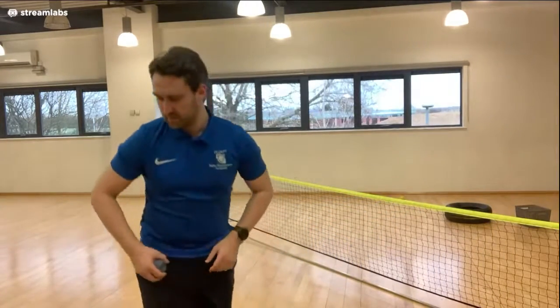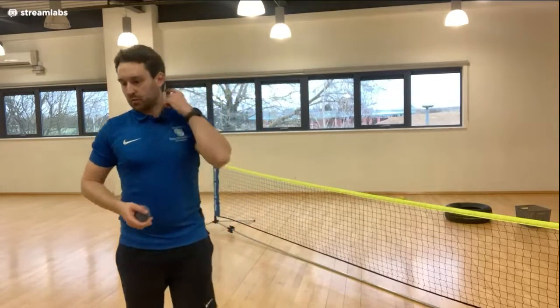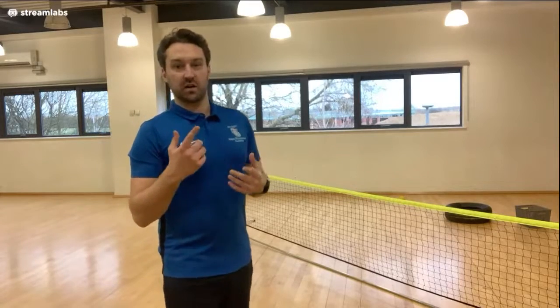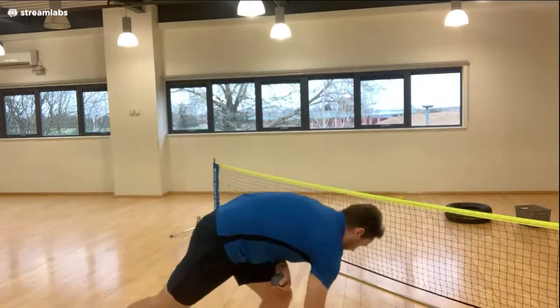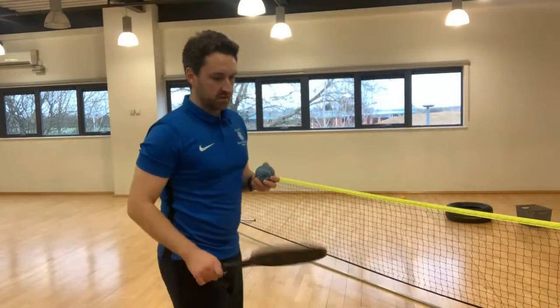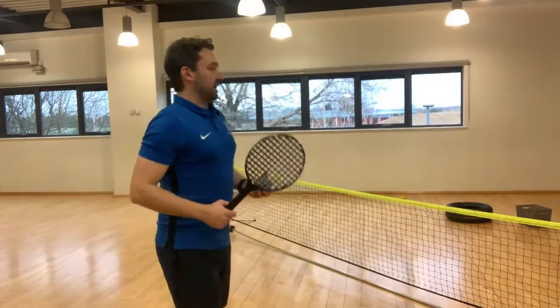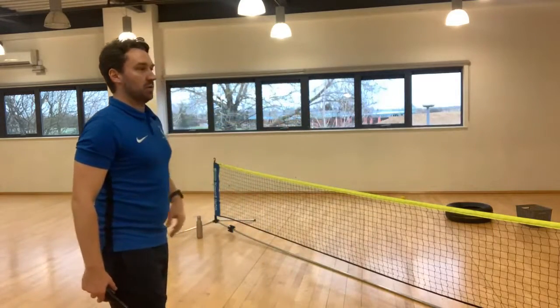Okay. Now, to make things a little bit more challenging, we're going to add our 2 targets in, or 1 target if you have 1 target. So, we're going to go back to using my racket. I'm still going to use my softball. It's a little bit heavier. And what we're going to do is play a simple game where we're serving, running after the ball, and we have a couple of targets.